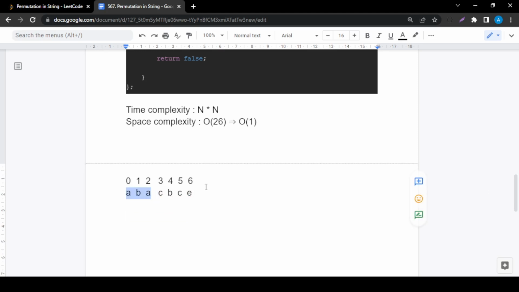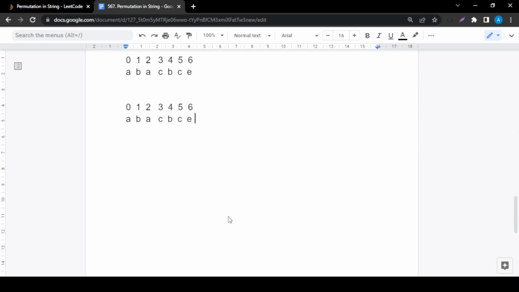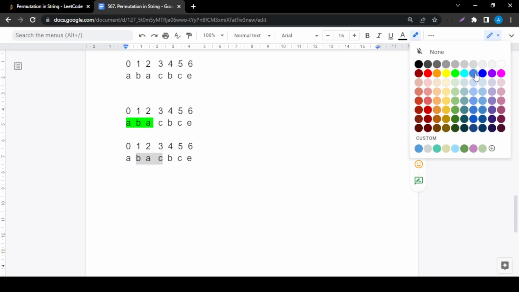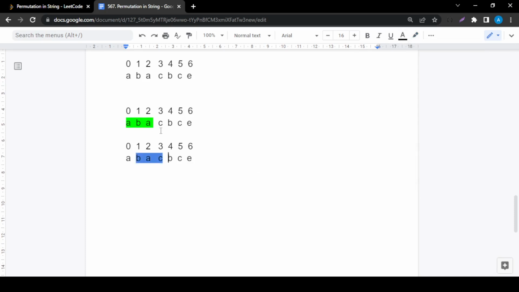So this is the string given to you. Here just consider the first substring of size 3. If you consider the second substring of size 3, the only thing which is changing is that this element is being added and this element is being removed. This is the only change which is happening. The characters in between remain the same.